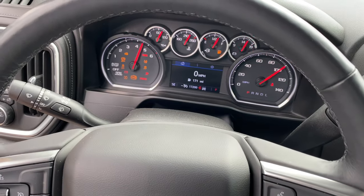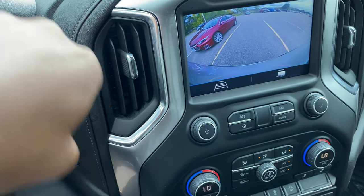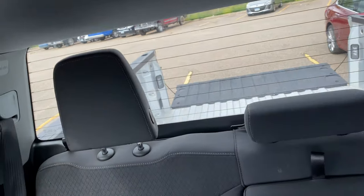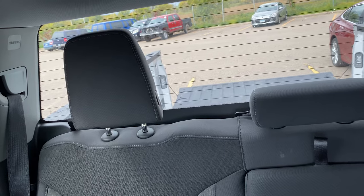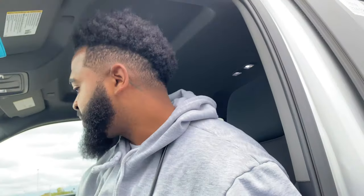Let's start this one up. Push to start right there. 17,000 miles on this one. Got a little display, heated seats - y'all see the heated seats? What does this do? With the automatic joint - oh, it's the power liftgate! Let me push that again. I never even knew they did this. Oh, it don't go back up? That's stupid. But it went down - power liftgate. That's cool.